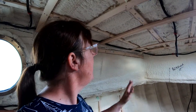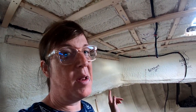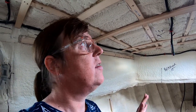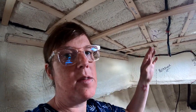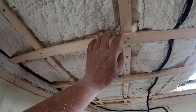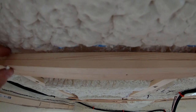Right, so I've done two battens here, just as a test. I'm going to leave it overnight, even though the glue goes off in like 30 minutes, it says, which is pretty good. It's a wood glue, Gorilla wood glue I'm using. So you can see now there's two: this one is a single batten, whereas this one there is now two battens.